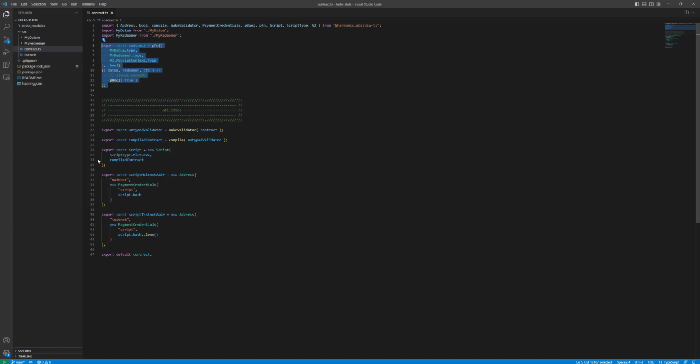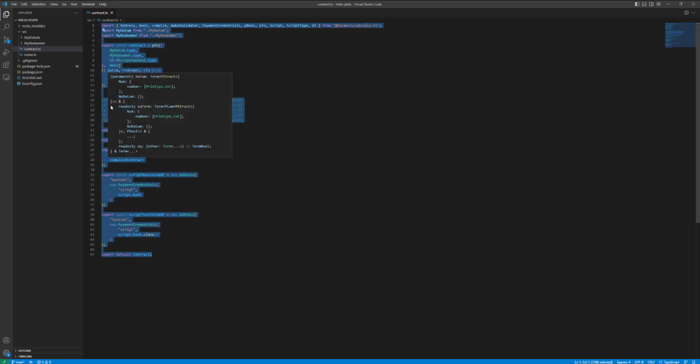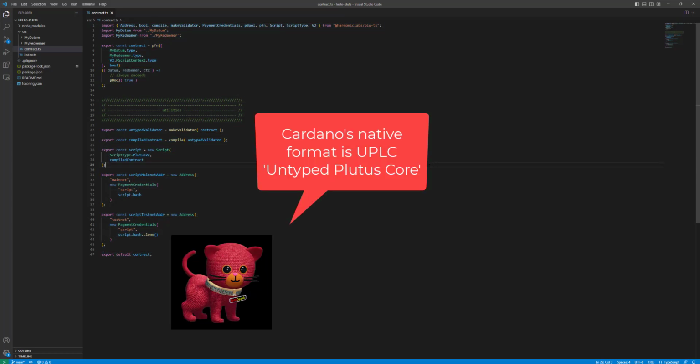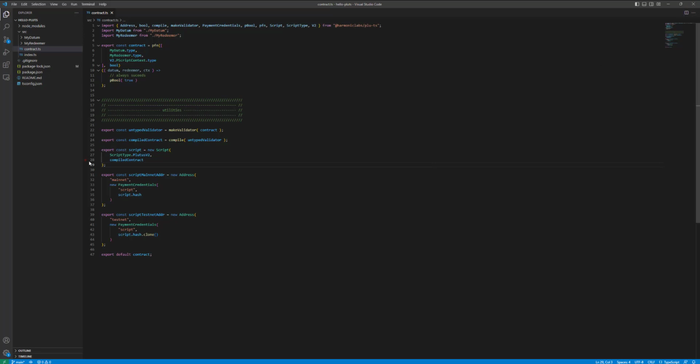That native format is not Haskell, by the way. Haskell is just another language, just like JavaScript. So if you were learning how to code this using Haskell, you'd be learning how to program something in Haskell, and then that Haskell gets converted into the native format that Cardano uses, and that native format is then submitted to the blockchain. So we're just using JavaScript here, and there are other compilers using other languages. They're all on an equal footing. They're all just compiling down to the same type of native code that the blockchain itself uses.